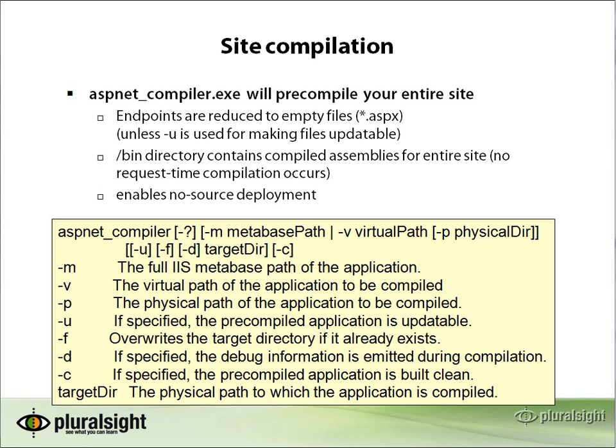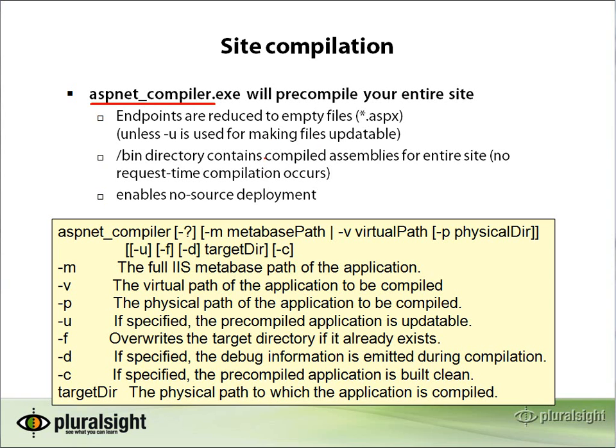We've now seen the source mode deployment, which is also called Xcopy deployment, just taking the files in your project and copying them to the deployment directory or machine. Let's take a look at the other two options now, which were the binary and binary updatable deployment models. Both of these rely on a utility that ships with ASP.NET called the ASP.NET compiler. And there is an interface through Visual Studio to access this utility, which I'll show you in a moment.